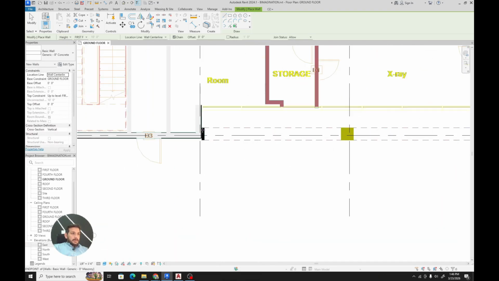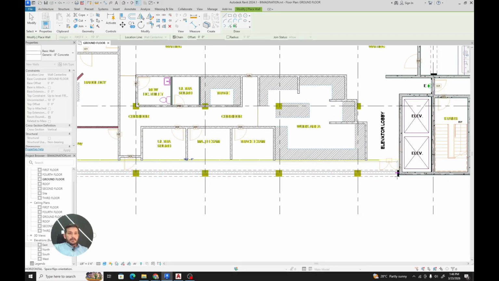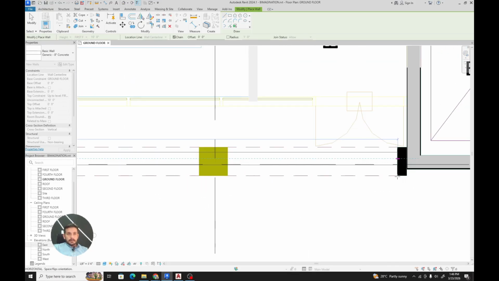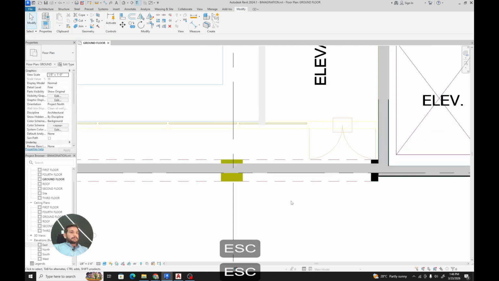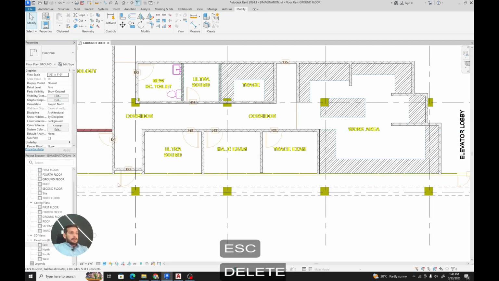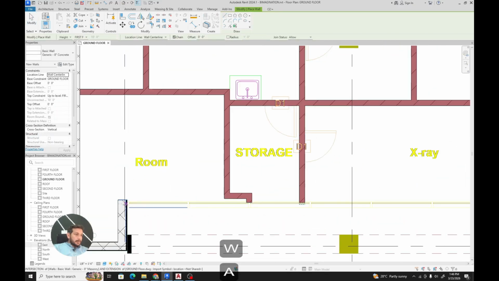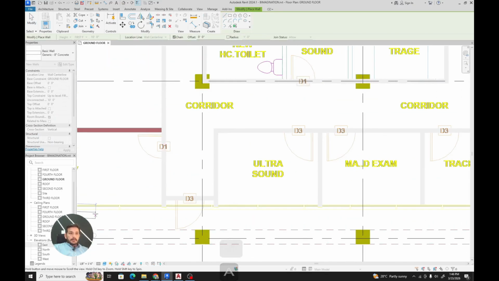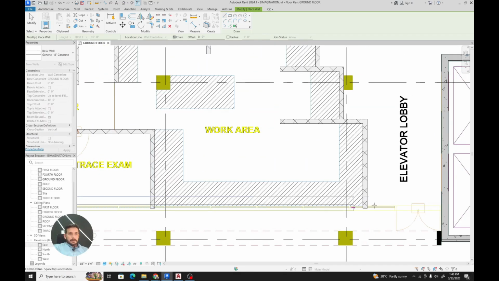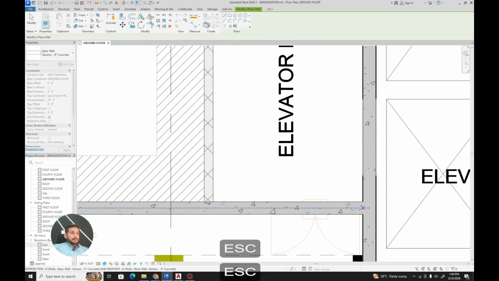Also on this side, it will start from here to here, or sorry, it will start from here up to here.